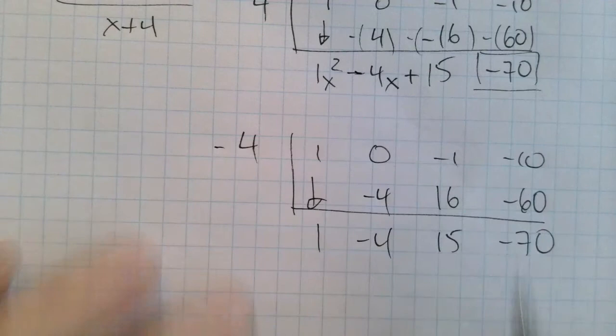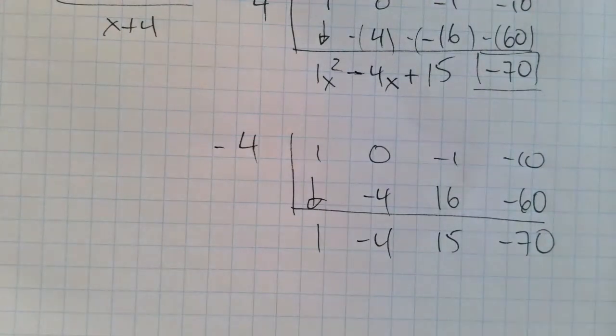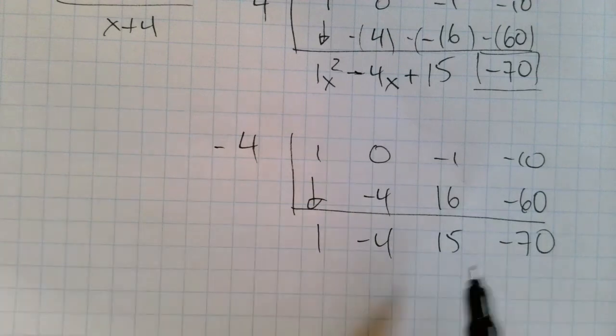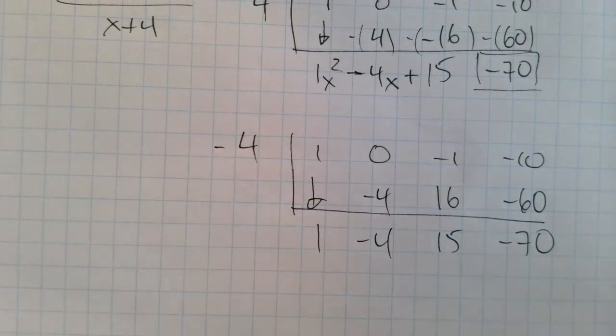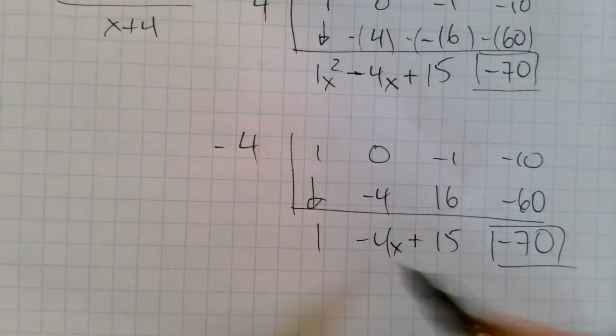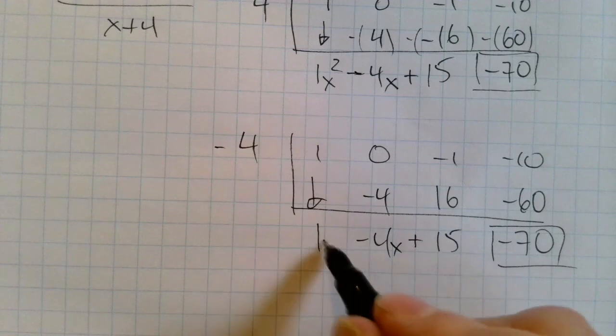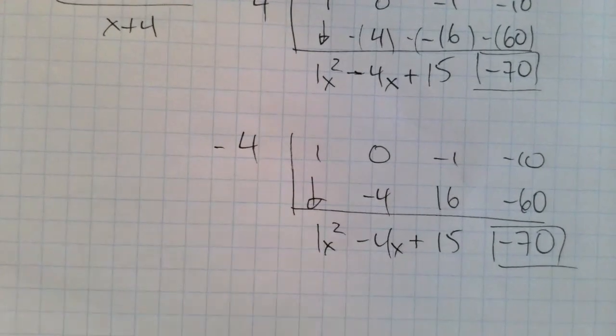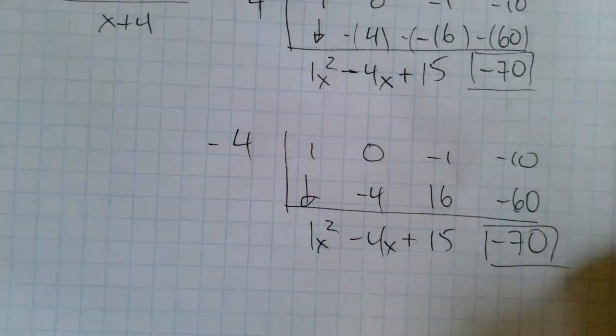I think this way for a lot of people is a bit more user-friendly, only because even if you incorporate negatives in there, most people are mentally more comfortable with addition than they are with subtraction. Really, I haven't done much to change anything, but it does give a bit of a nicer feel to the question here. And again, we interpret it the same way. There's my remainder, constant, here's my linear term, and then here's my quadratic term. Okay, so there you go. I hope that helps give you a little bit of an idea of how polynomial division works.